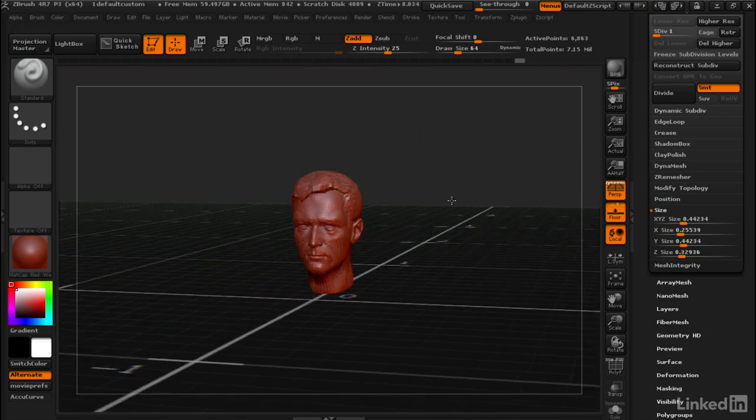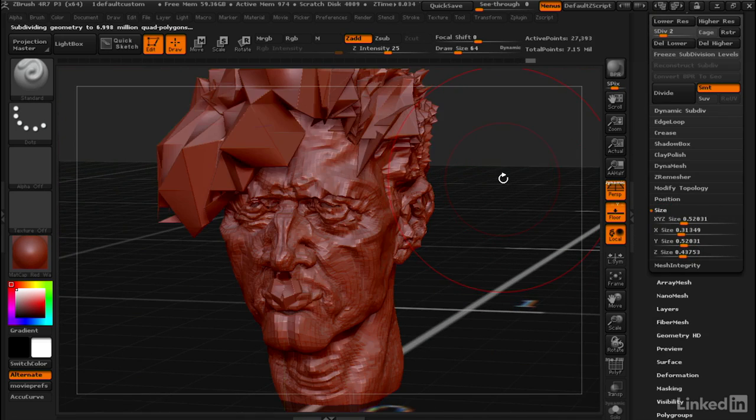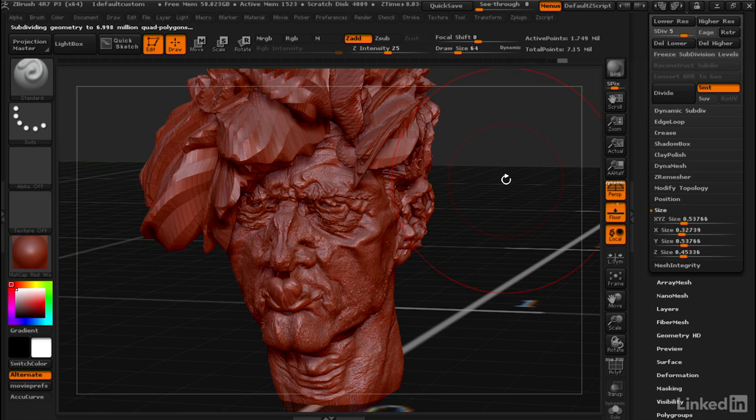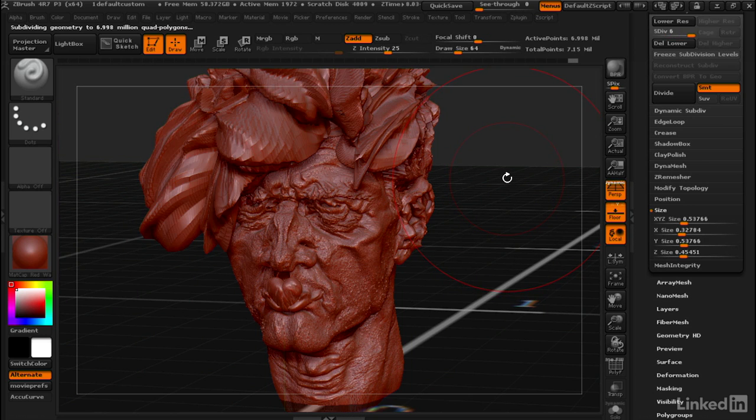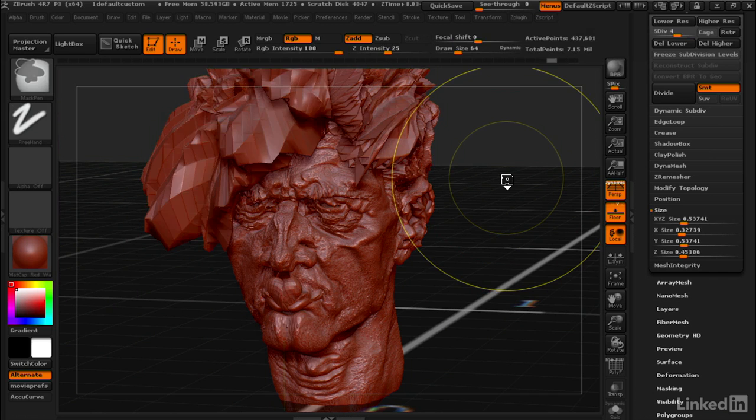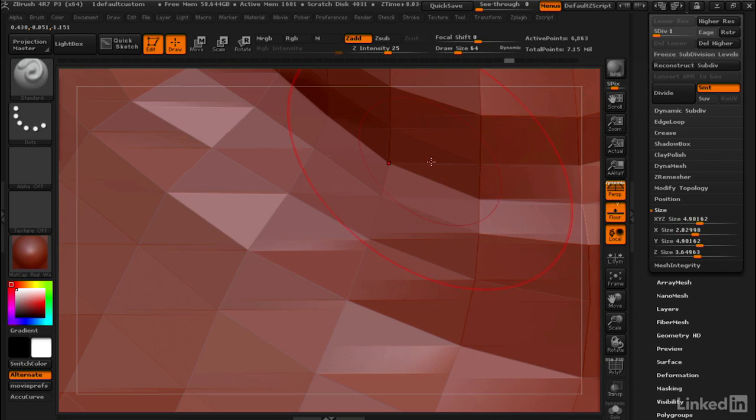Okay, let's zoom in and hit D to go up our subdivision levels. Now this is pretty crazy. The reason why this is happening is because ZBrush remembers that detail as having a certain size. And when we shrunk the model, the detail stayed the same size, but the overall model got smaller. So this is probably not the effect you're looking for when you're scaling a model. So I'm going to hit Control Z a few times to undo this back to before we scaled it.